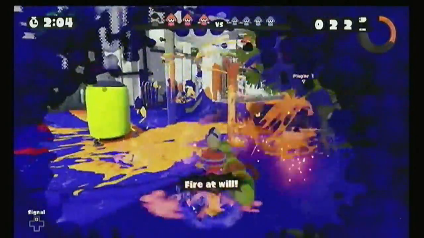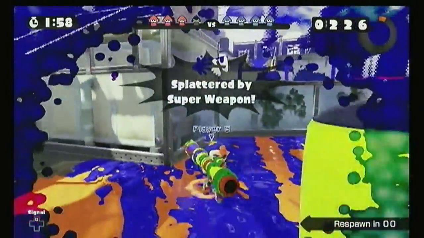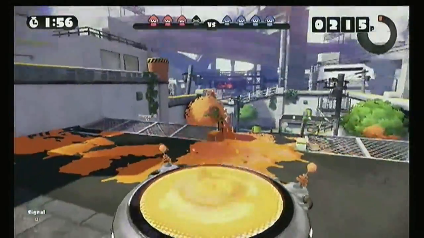Oh, look at that. He's just laying down hurricane, these cyclones. Just fire at will. Dang, it feels so good. You can just lay down a wide area of splattered ink, boom.